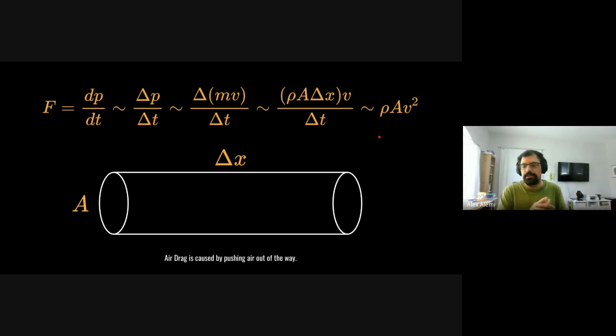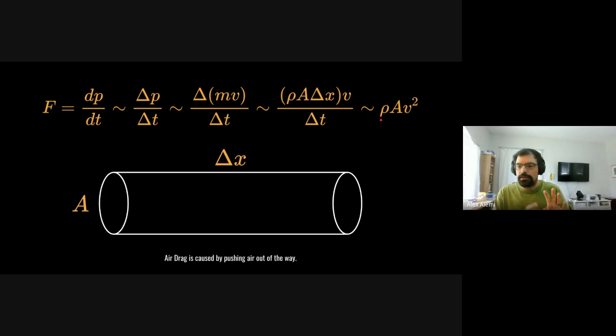Now, the dimensional analysis told us that for these 4 physical quantities, the only form they could take had to be the form that we found. But now, looking at it and thinking about it, we can tell a story about why this is. Why does it take this form? Why does it go like v squared? Because you get one term from the momentum you have to add to the air that you're pushing out of the way, and you have another term, where the other velocity comes from the fact that the amount of air that you push out of the way is proportional to your velocity. As you go faster, you have to push more air out of the way.